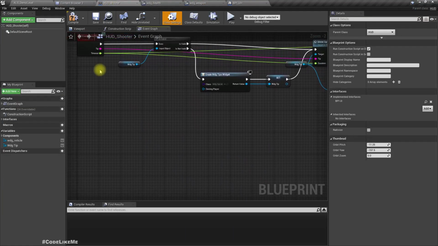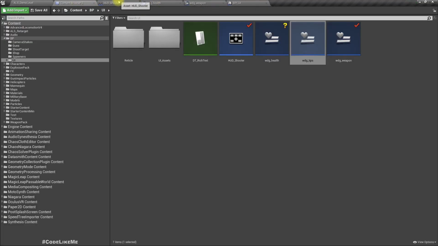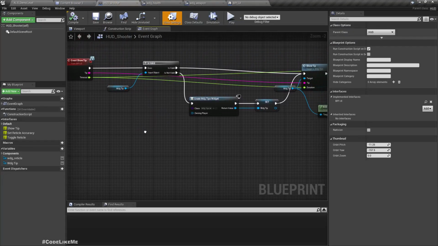Now here we can implement UI update health.